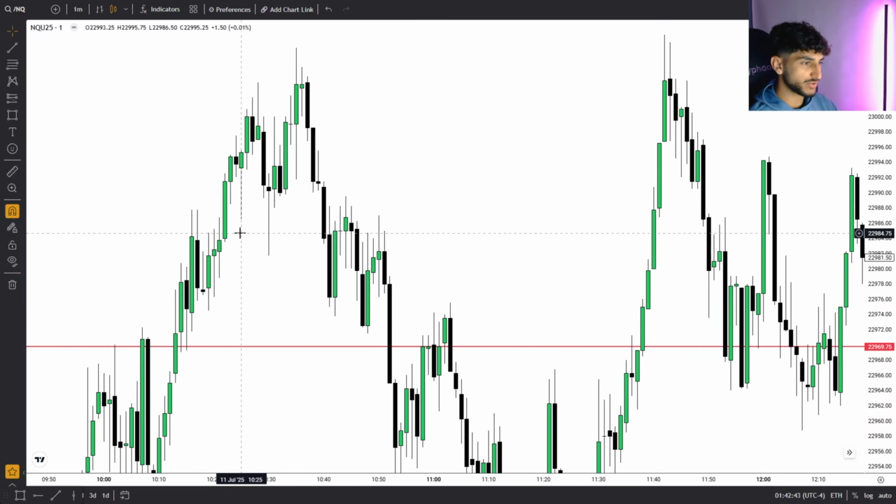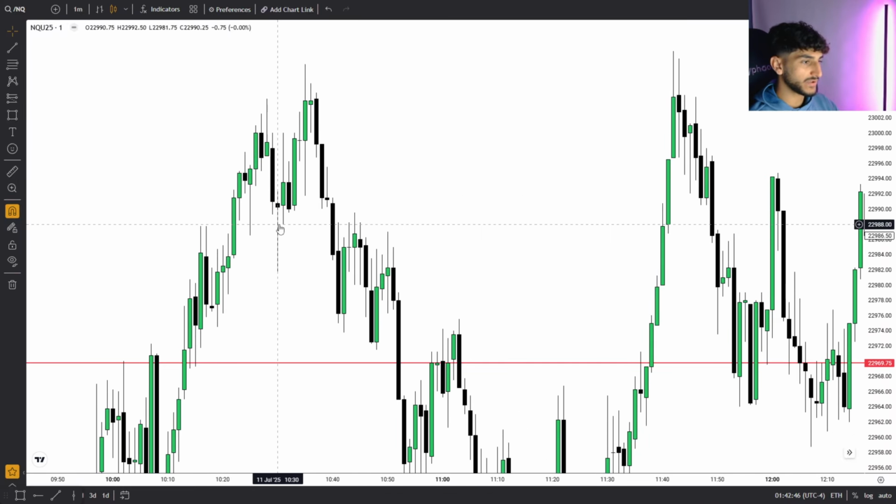So we do get a swing low at 10:25, but we do not get a break of market structure. We do not break market structure to the downside. Market structure hasn't shifted yet, and certainly we do not get a displacement to the downside. We do not close below this swing low. We close above it, as we can see right here. So that is obviously not valid.